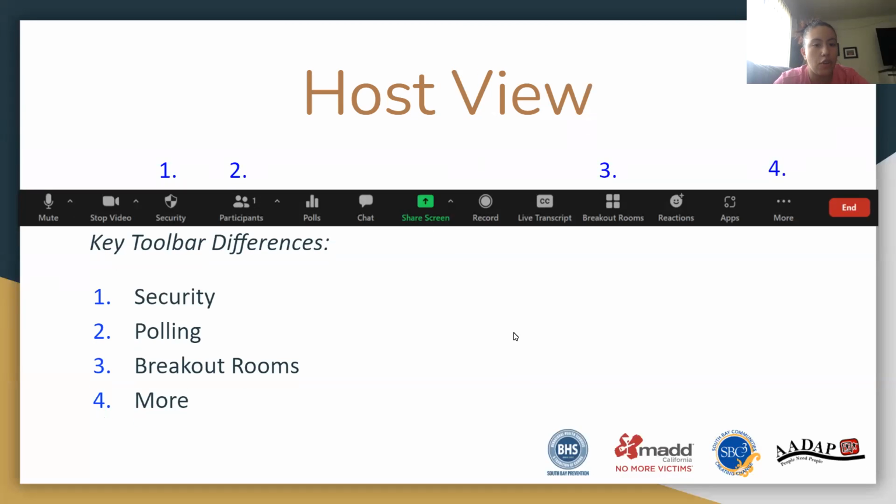So we went over what the host's screen would look like. These are the differences, which is going to be security, the participants, polling, breakout rooms, and a couple other different things.